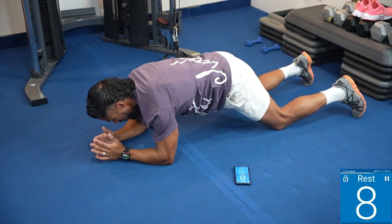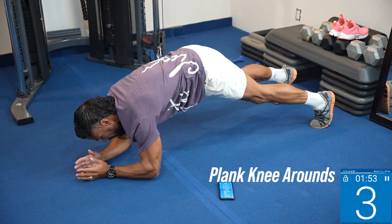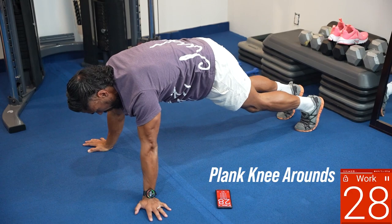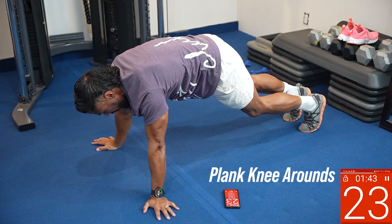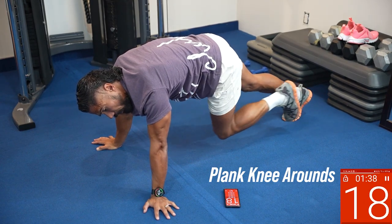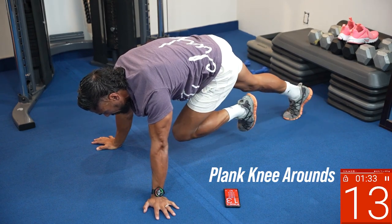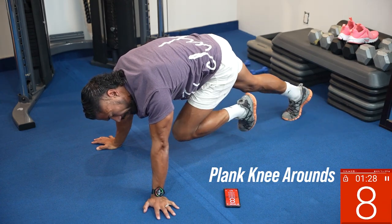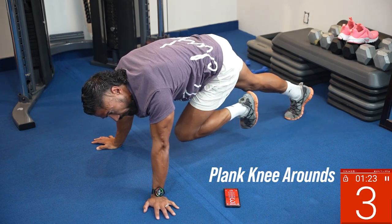Number five, we're going into a plank position. Ideally go onto your toes; if you need more leverage, go into a push-up position. You're gonna drive your knees in as tight as you can. When we're doing this, we're activating all those muscles below the belly button — my wife calls it the 'fuba,' the fat underneath the belly button. Go slow and steady and really feel that squeeze.